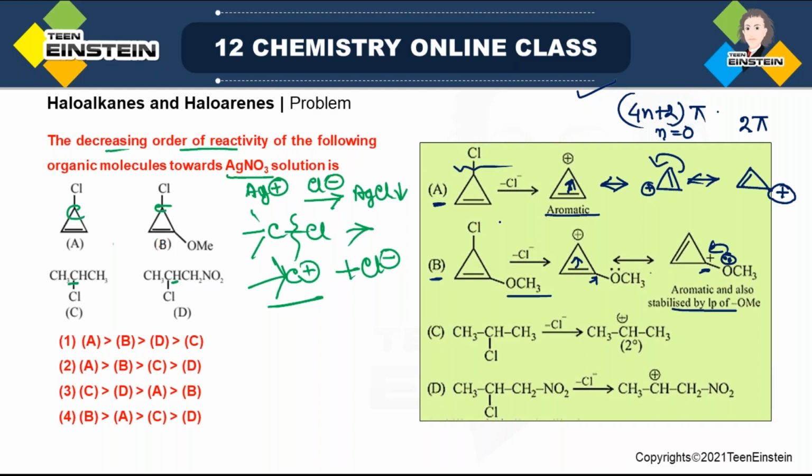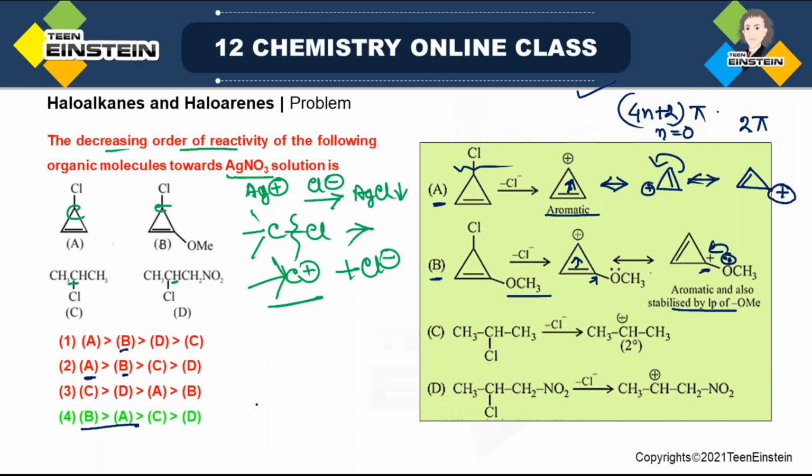Now when B is greater than A, that you can find only in option 4. Because in option 1, A is before B, and in options 2 and 3 also A is before B. So only this much information is enough to understand which option is correct. It is option 4.